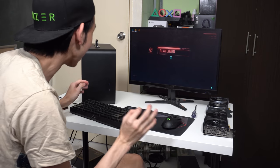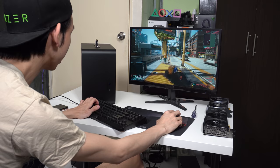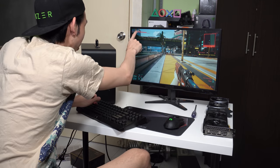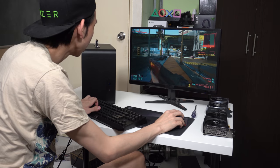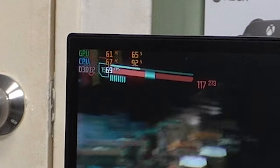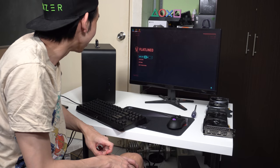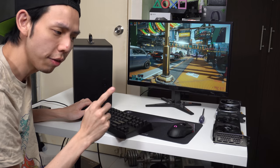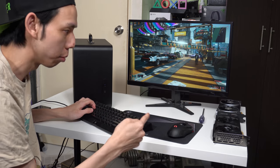A lot better. Now I'm turning off ray tracing to see how it performs. That's what we want to see — 60fps. But if you look at the monitor, the GPU is only using 65%, so it can actually do more. Interestingly, the CPU is using close to 100% — around 90-something percent. So the CPU is actually bottlenecking the GPU. I wonder if I increase the resolution, will it still bottleneck the GPU or will the GPU run at 100%?